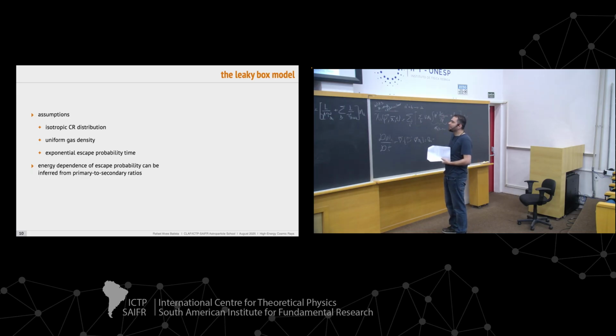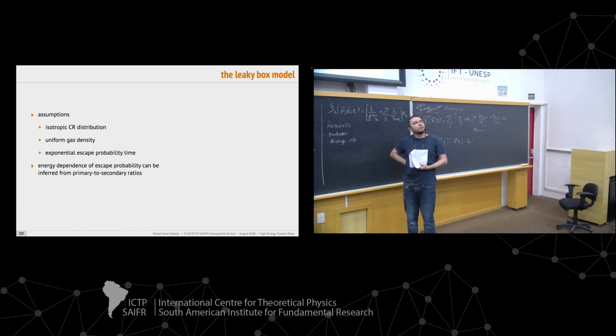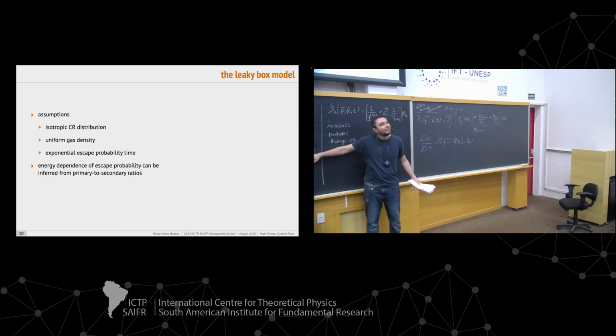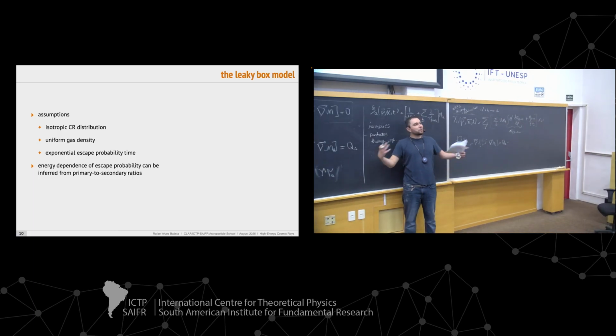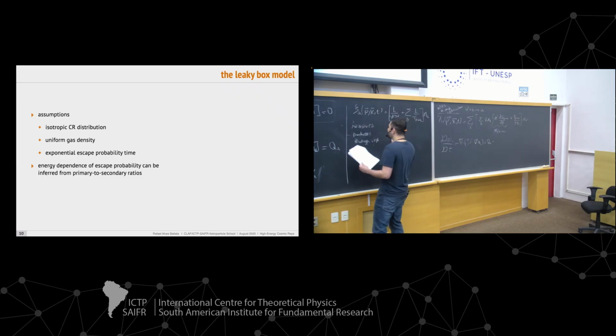What's a good name for that? Or maybe I don't need to name these things. Do you understand? If you follow what I'm doing, can you think of a better name for these things? The source term is the Q here already. So it's like a source term, but not as an astrophysical source, but a particle source and a particle sink term. Yeah, particle source and particle sink, maybe?